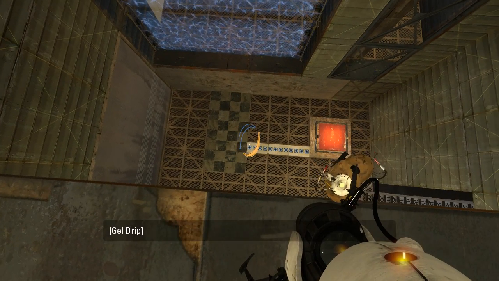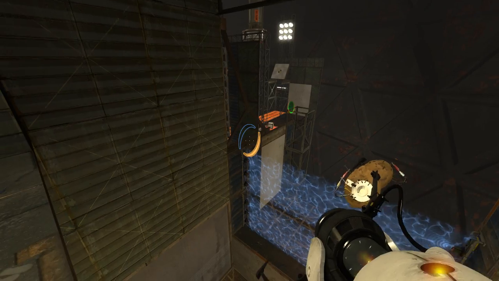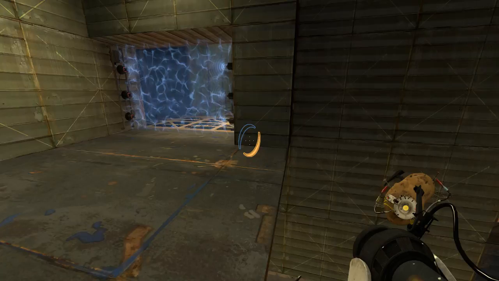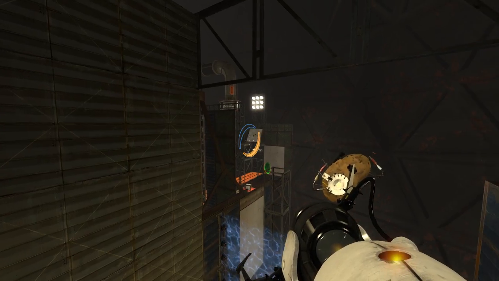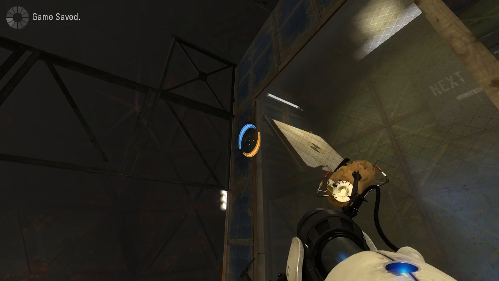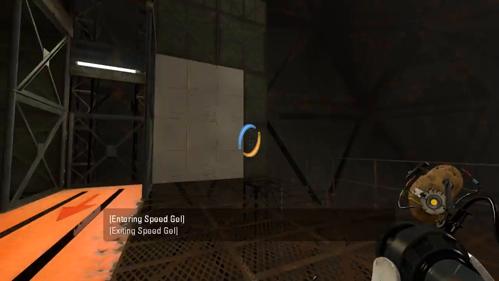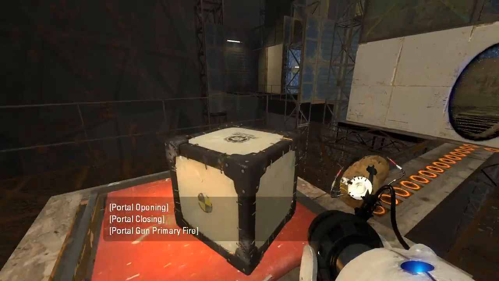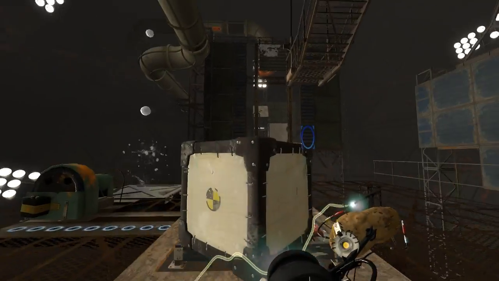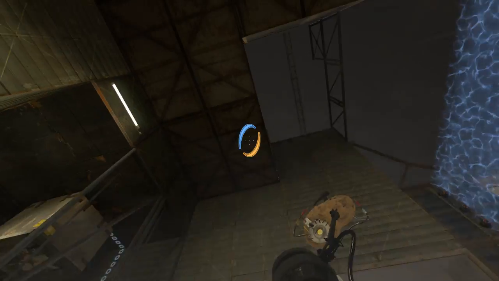Actually, this is a bit of a problem, isn't it? We need to get conversion gel on that, don't we? Oh... Ben... you sly... sly person. What is the best way to go about doing that? I suppose we could just do this, right? Yeah, that gets us over here, and then we can do this. There we go. That's what we needed.